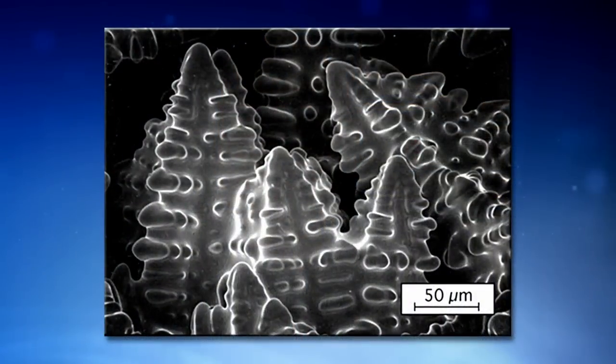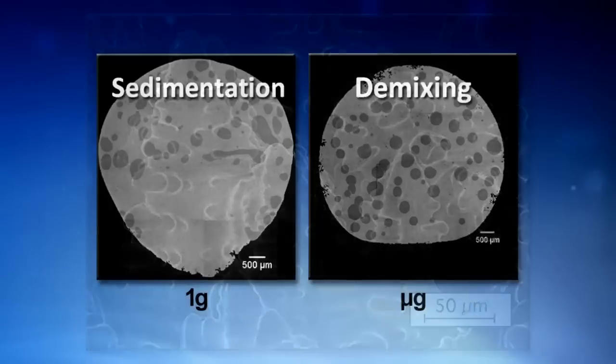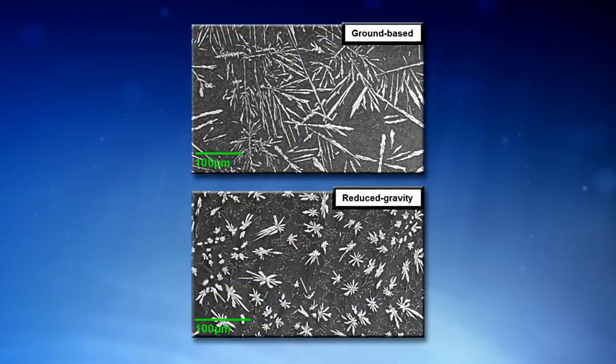Can you give me some examples of the science experiment runs planned for the astronauts on station? We have many different international collaborations using our facility. One of the projects is looking at thermophysical properties and how we could use those properties in process modeling here on Earth. We have a project on sedimentation, looking at demixing and interfacial tension. One on development of composite structures, one on magnetic materials, and development of turbine blade materials. Finally, we have one looking at icosahedral order and quasicrystal formation. So we have a multiple array of many different projects looking at how metals solidify differently depending on what their composition is.